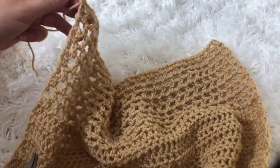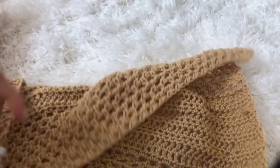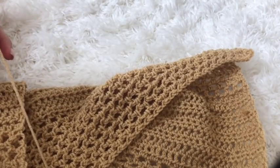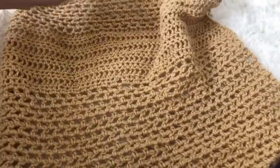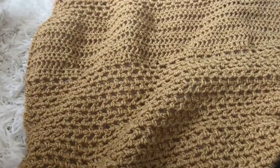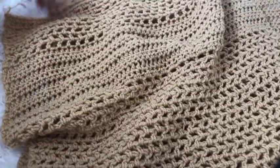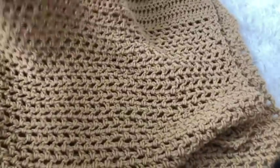So now I've finished with the additional 10 rows of the original crochet pattern. I'm just going to cut this and fasten this off here. So now that you have finished the front panel, what you're going to want to do is to make a second one. So exactly the same. I've already made one. So now I have 2 identical panels. This is going to be the front and the back of the sweater. Once you're finished with that, just put that aside, and then now I'm going to get started on the sleeve.